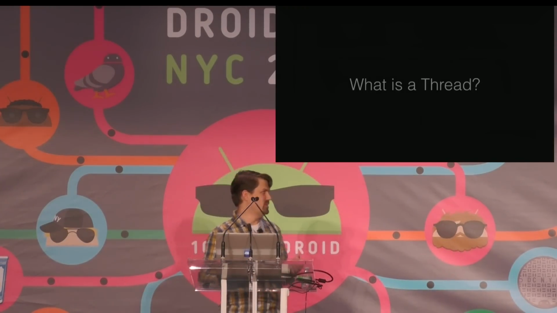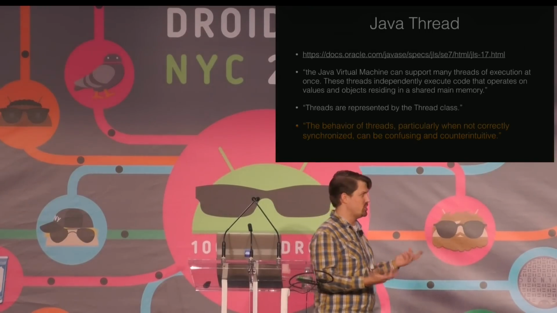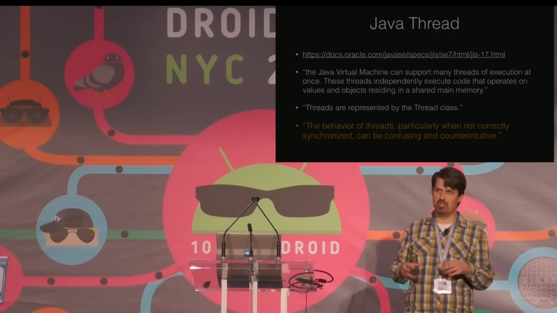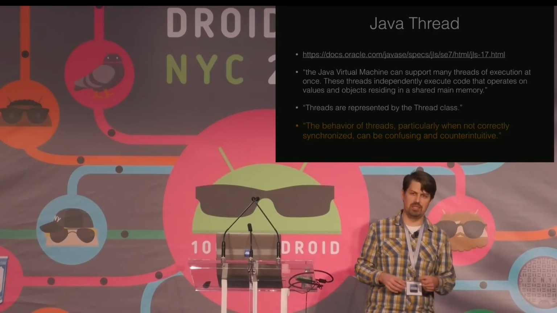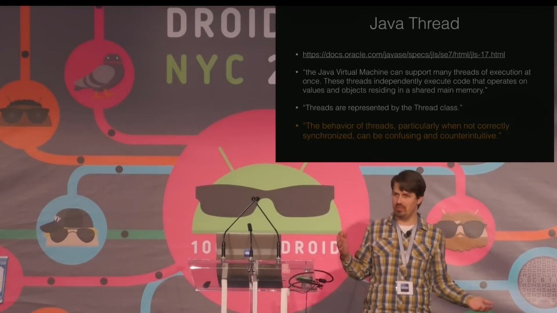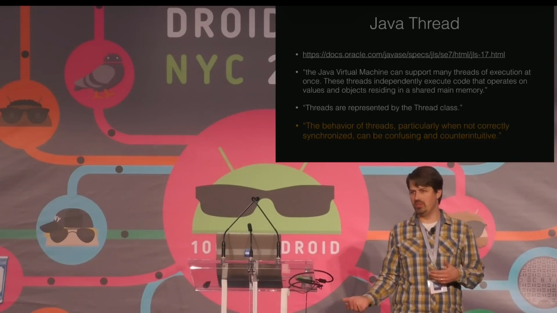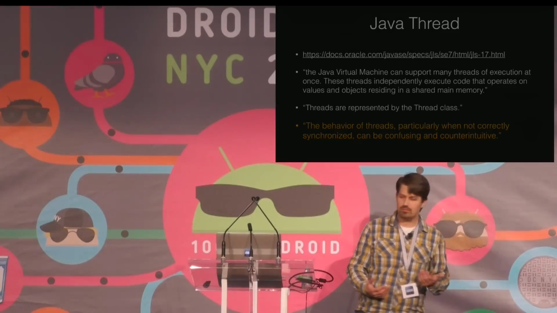So just a brief history, what is a thread? It's a main thread, but what is a thread? We're talking about a Java thread here. It's not part of the runtime definition per se, it's part of the actual language. A thread is kind of a first-class citizen. The Java language spec has a whole chapter that defines exactly how threads work, how things can be transferred from one thread to another, how synchronization works in a lot of detail.